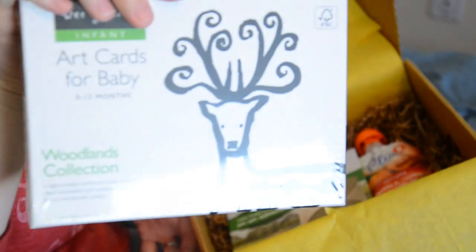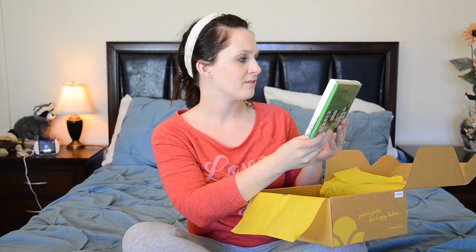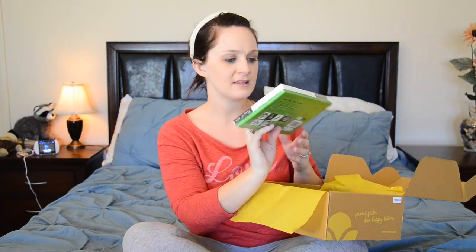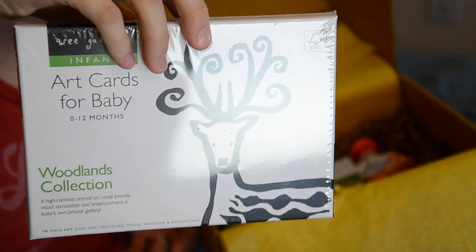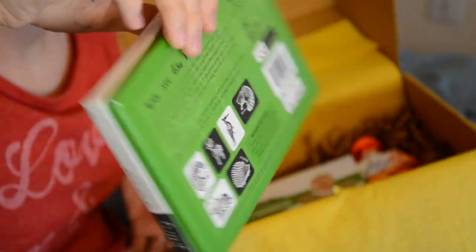Okay, next up we have Art Cards for Baby. It's for 0 to 12 months. It's by We Gallery Infant, and it looks like they are just basically little cards that are kind of similar in image, basically black and white. So basically it's to help stimulate visual development in your baby's eyes. And I don't know if you've ever seen those weird blotchy black and white figures you're supposed to make up a picture from. It's kind of like that.